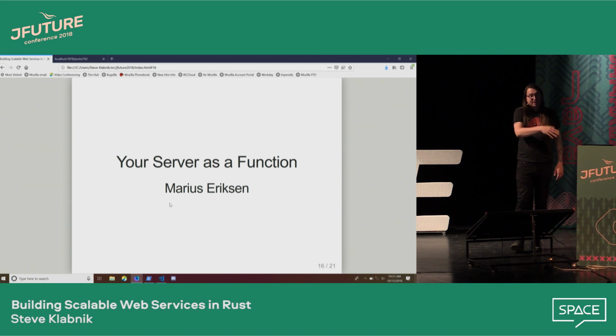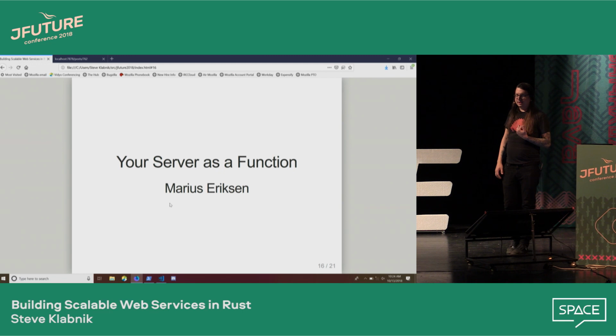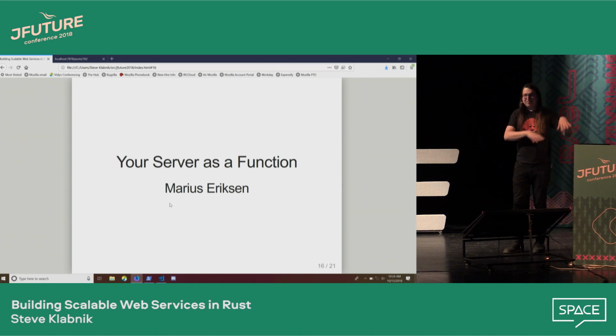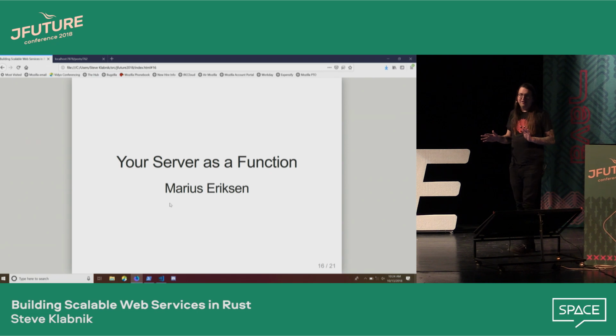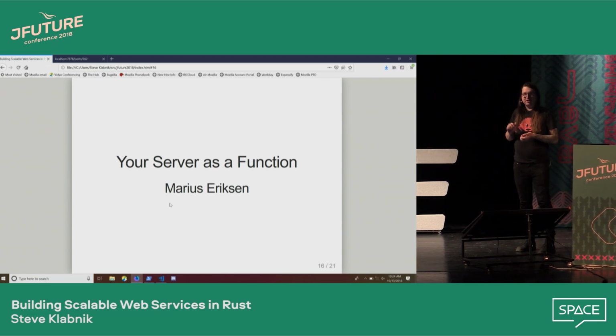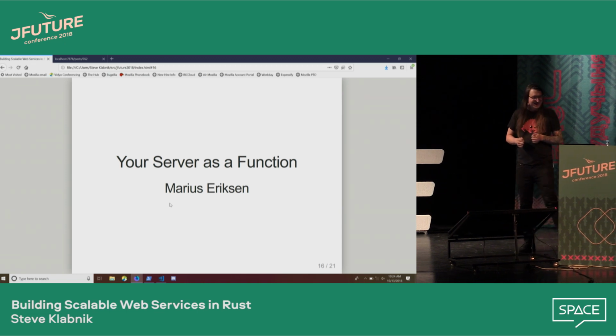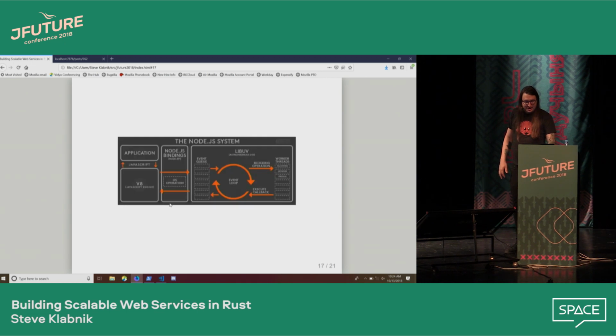All of the core web service stuff in Rust is based around this thing called Tokio, which uses futures. We're at JFuture. It's a futures-based library. We've secretly been using futures the whole time to do asynchronous stuff. We directly imported all of this from your universe because it's awesome. So good job. Everything is based around this idea of futures.